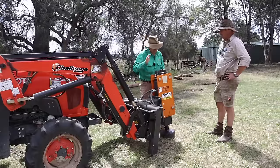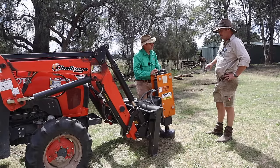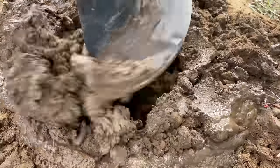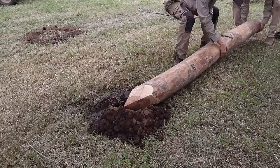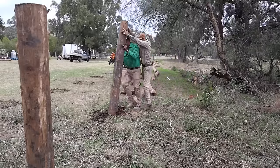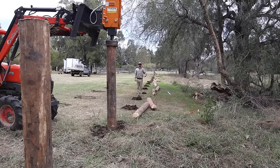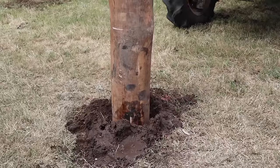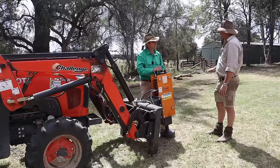Now it's the main event — we've got to use this little Thor driver. Jared's a big fan of it. I will point out he's using a copious amount of water in those holes, but it's not required for the driver so much as the sand that he's working in. He's trying to keep the sand from collapsing back in the hole as he pulls it out. A little bit of moisture helps shore up the sidewall — it's a preparatory step for the next stage. People might think you need a smaller auger in sand, but you actually need a bigger one because sand doesn't compact very well. That water helps stick the hole together before you get the post in, and it also helps the post suck into the hole. Once the water's gone in and the vibrations from the driver have done their thing, that post will be as solid as anything.